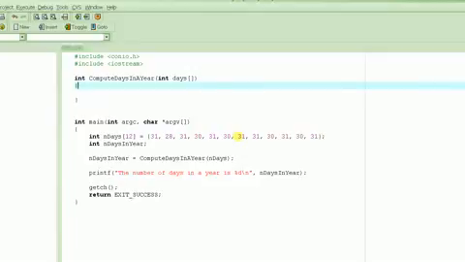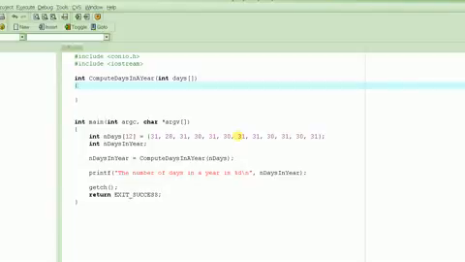In today's tutorial, we are learning how to pass arrays as parameters to a function, and this is actually part 3 of this tutorial. The link to part 1 must be displayed on the screen right now. If you haven't watched the first 2 parts, I would recommend that you watch them first by clicking on the link. So let's get started.